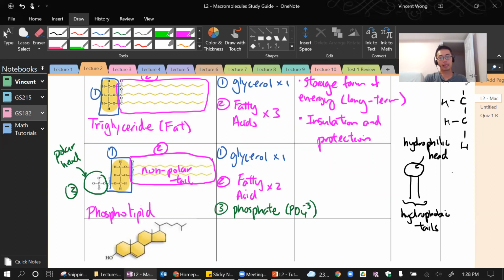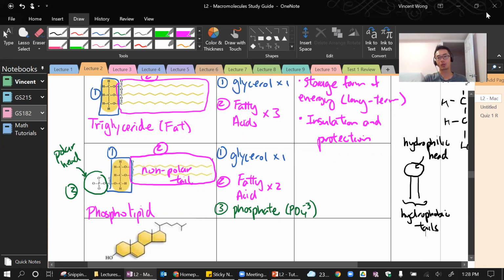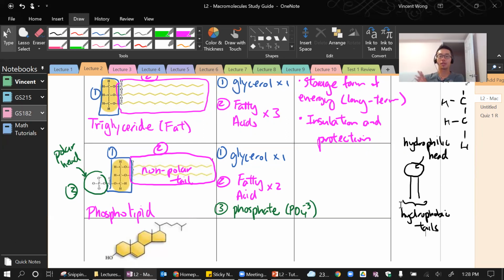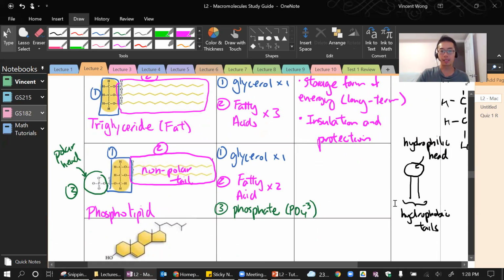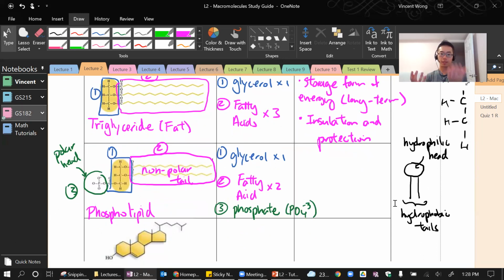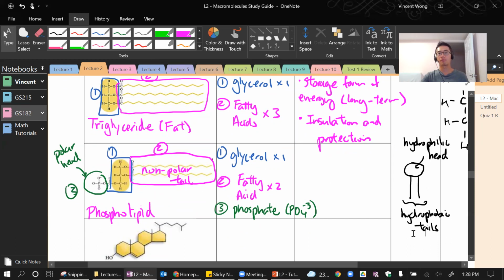An example that you might be familiar with is detergent. If you wash dishes, the grease will not go away if you just use water. You have to add the detergent. The detergent looks similar to this. It will have a hydrophilic head that binds to the water, and the hydrophobic tails that bind to the grease. When you wash it away, the grease will get carried away with the water, because this molecule enables the two to bind together. Normally lipids and water don't mix, but with something like detergent, something like a phospholipid, you are able to do that.